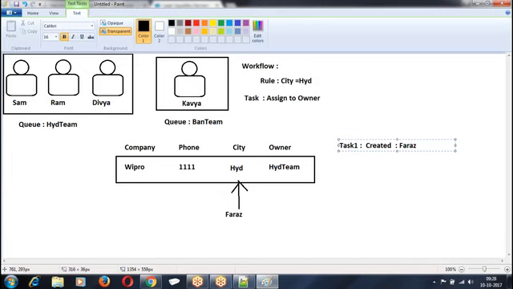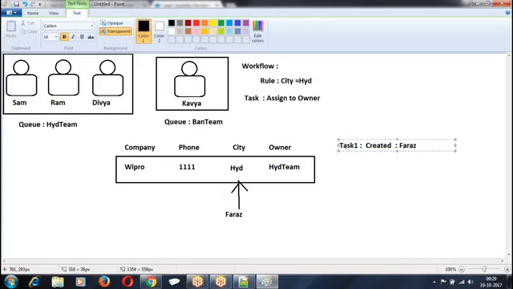While a task is assigned to an owner, if the owner is a queue, to whom should the task be assigned? If a task is assigned to a role, and there is more than one user with the same role, to whom should the task be assigned? Are you clear about the format? Clear for everyone? A task can be created only when the allow activities option is enabled.